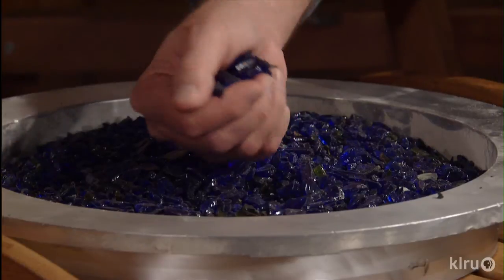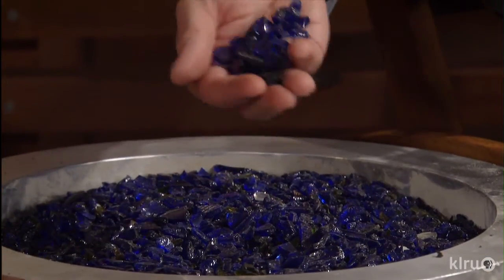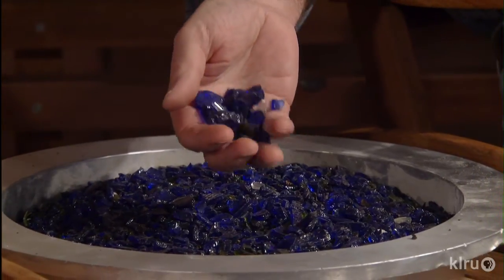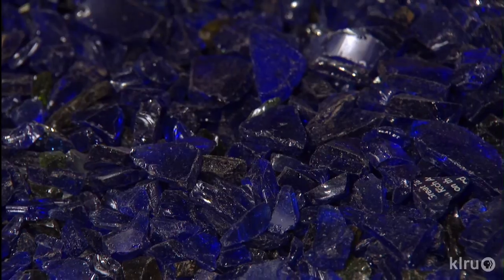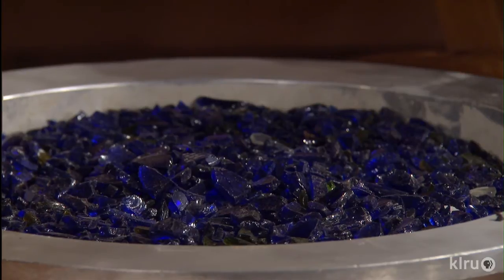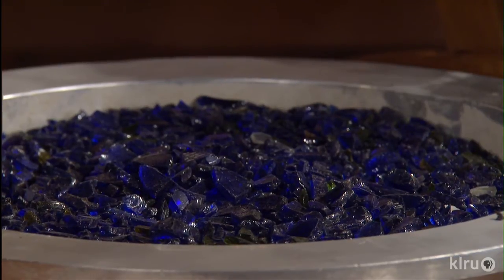Another thing you all use there — and this is something I'm really excited about, you did it in my last garden and got lots of rave reviews — is using crushed glass as mulch. What really excites me about what you've brought today is all this blue glass. The browns and greens, sure, you know there are lots of beer bottles out there, but this blue stuff is awesome. It's the holy grail — everyone wants it. You put an agave in the center of that or just let it be. The way we chose to show it was in an upcycled disc brake, and that itself is upcycled as well.